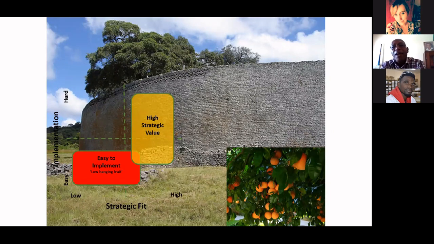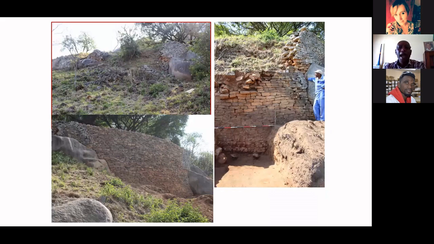We have our Mapungubwe, we do have our Thulamela, we do have our Kami, we do have our Manyikeni, we do have our Mozambique Island, we do have all these sites in Southern Africa, and they are there. So they have a high strategic value, and it looks easy to implement because these can be viewed as low-hanging fruits. And of course, we do have to do our bit in terms of conservation and research to ensure that these resources are indeed usable in a sustainable way.